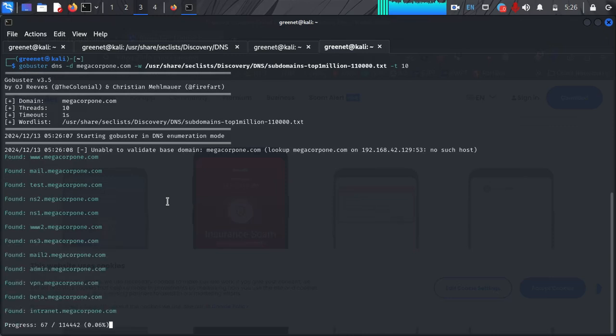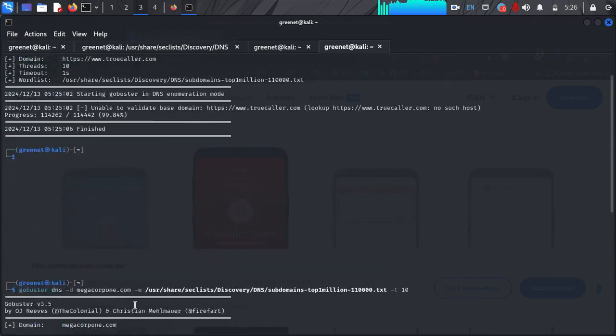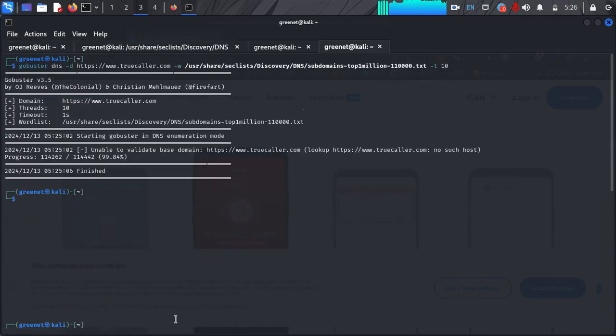Now we see that with this site, we've managed to see a couple of subdomains present for this target. We do have the mail2, we do have the admin.megacorpone, we do have the beta, we do have the intranet. Now here it is the same thing that could have been returned back here with our Truecaller.